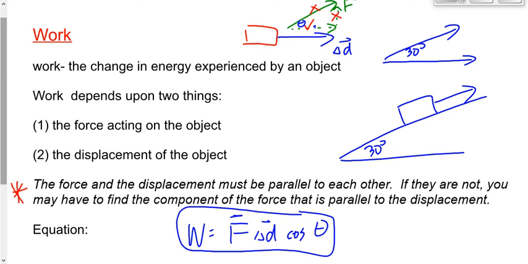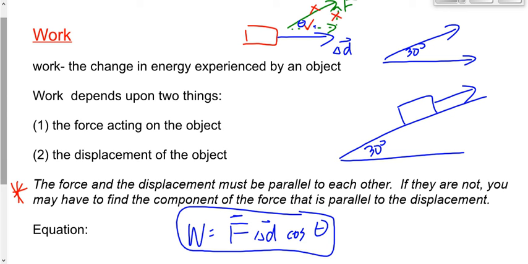What's theta there? No, theta's not 30 there. That's a trick question, though. I set you up to get that one wrong. What's theta there? Kelly? No, not 90. 0. Good. Why is it 0, Nick?